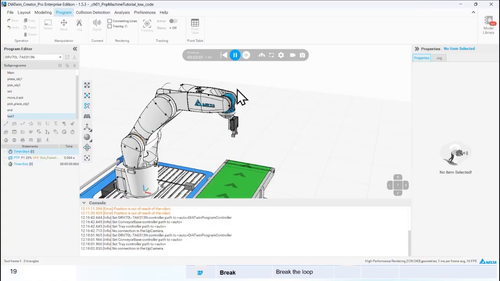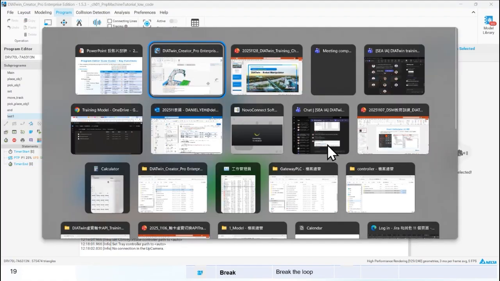Okay, so if we just run this statement, we can find that, okay, there's a timer start over here, and within this P2P motion, we got a time of about 0.064 seconds.